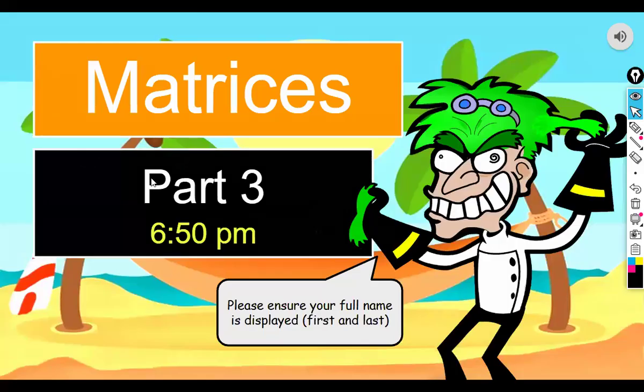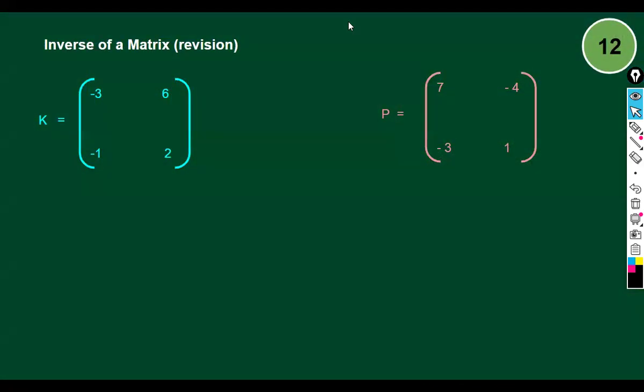We did a couple of weeks ago. All right, so two questions on the screen. I want you to find the inverse of matrix K and also to find the inverse of matrix P. So you have two questions. Feel free, it's not a test, to go back into your notes. It's just to refresh your memory.